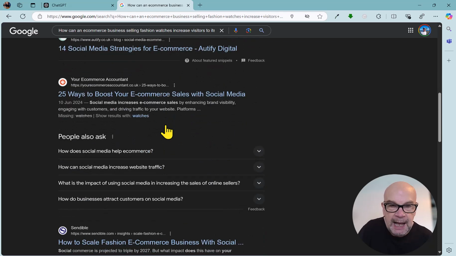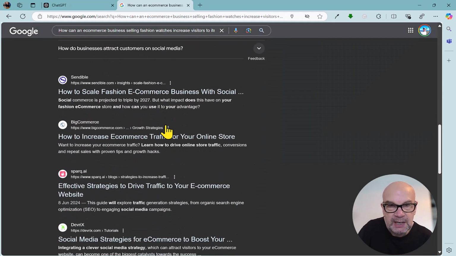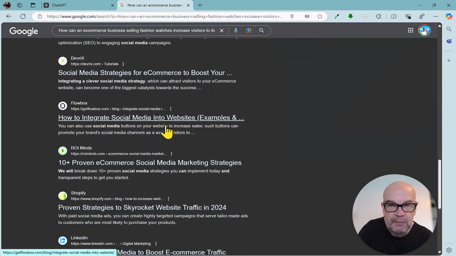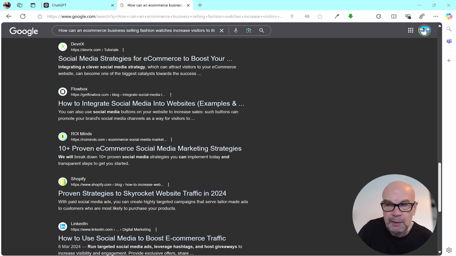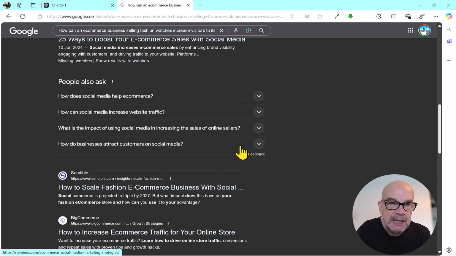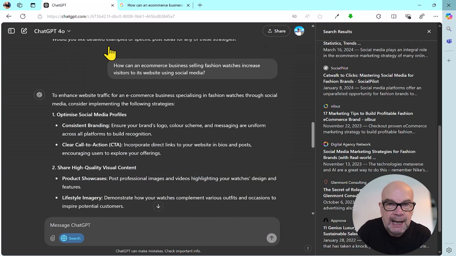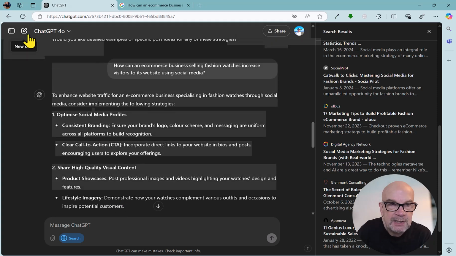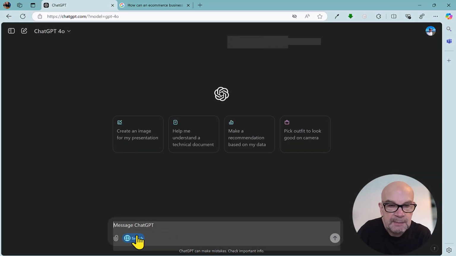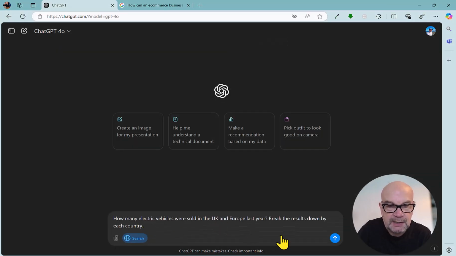In terms of more traditional style Google, if you like, we've got a little snippet from a website here, and we've got a whole bunch of website links that allow us to go off and find our own information there. So, yeah, I would say the ChatGPT answer is probably just a little bit better than the AI overview answer here because it's more detailed, a bit more comprehensive. But let's go back and try another one. Let's actually start a new conversation this time. Click the globe icon to go straight into the internet.